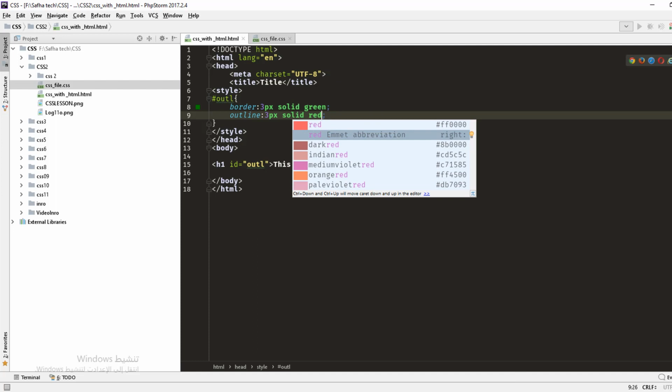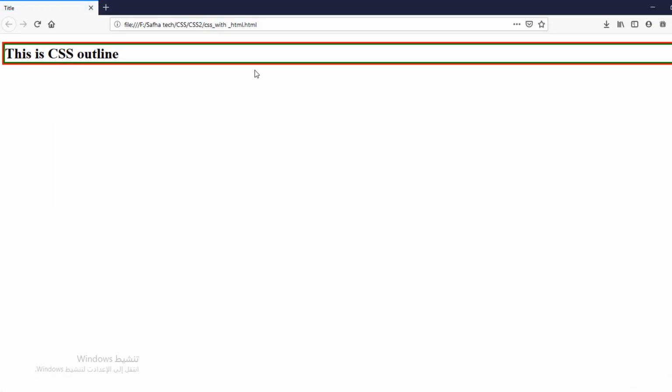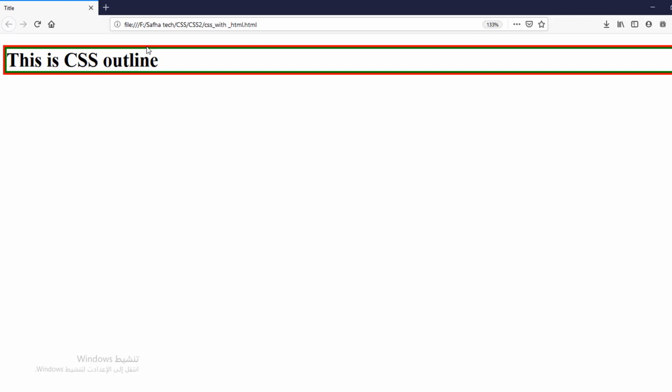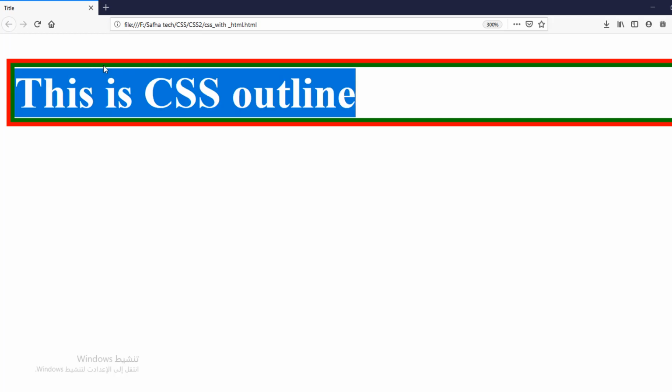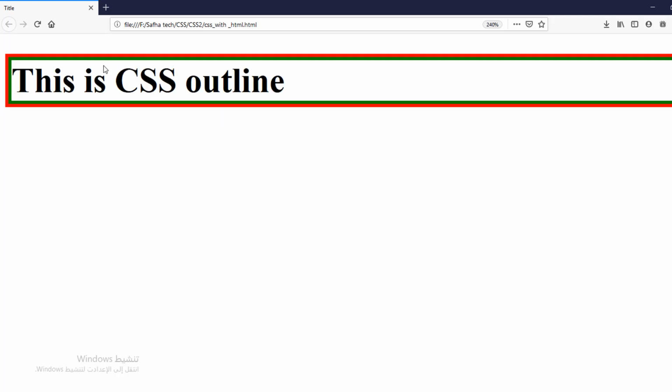Save it and refresh and see what we have. So the outline is that red border, but the border is the green one that you can see here. Make it bigger. So that red thing is the outline, but the other thing is the border.